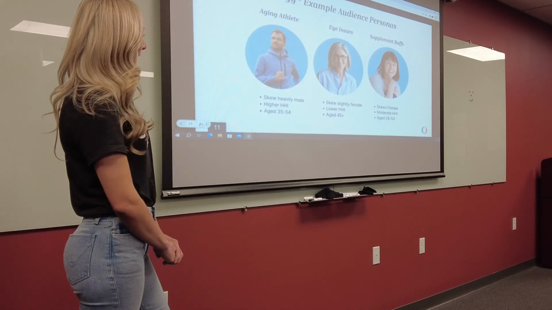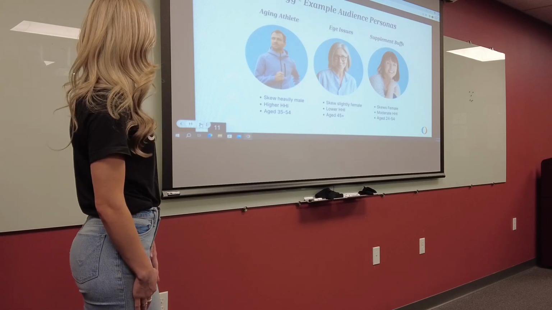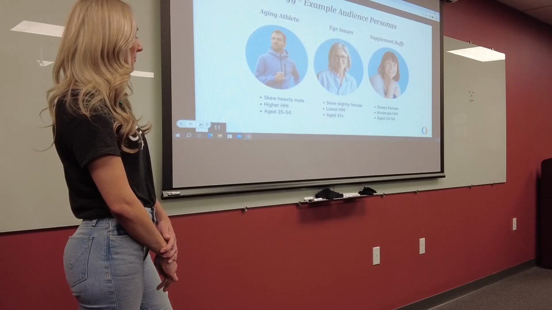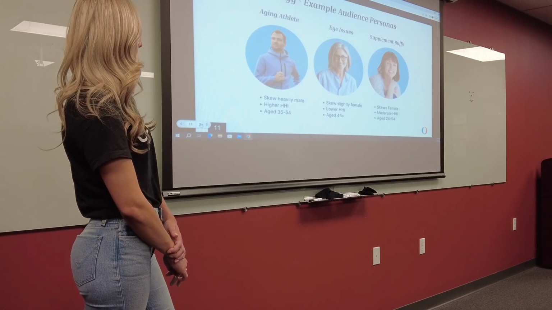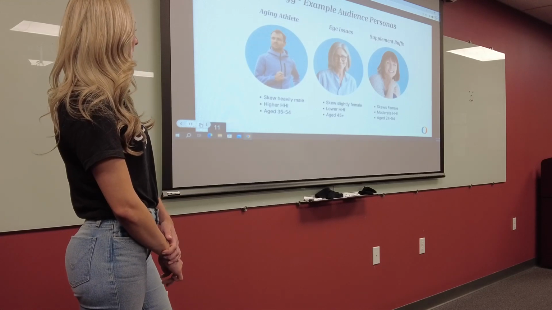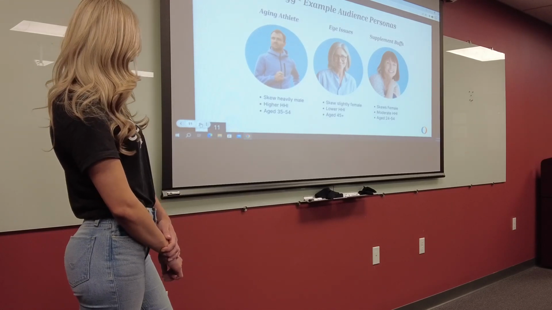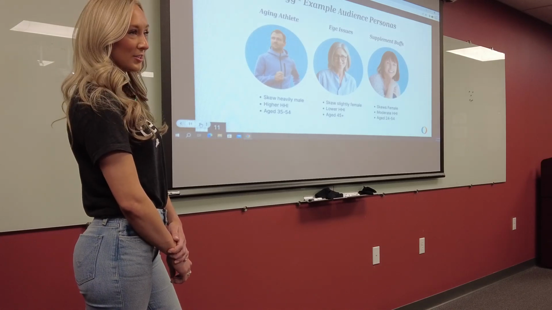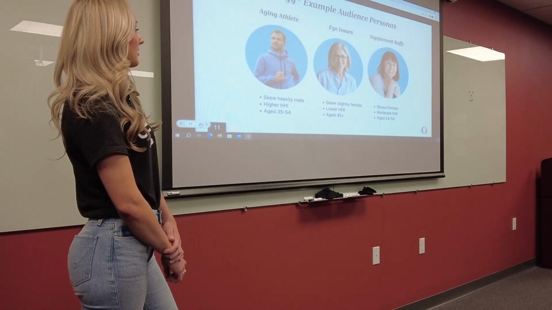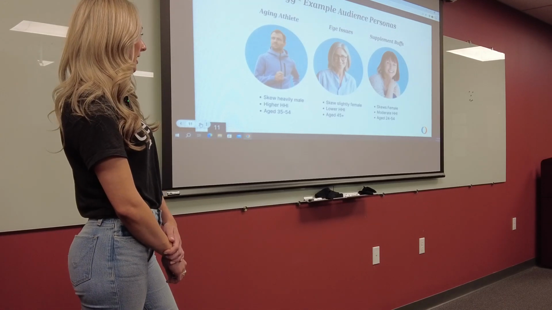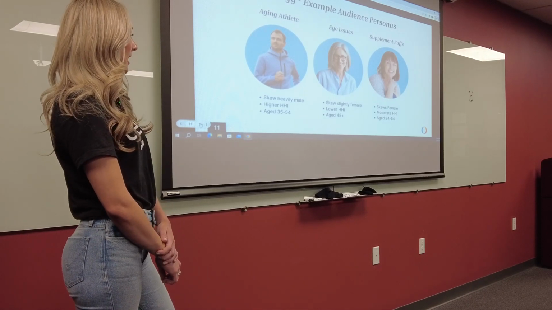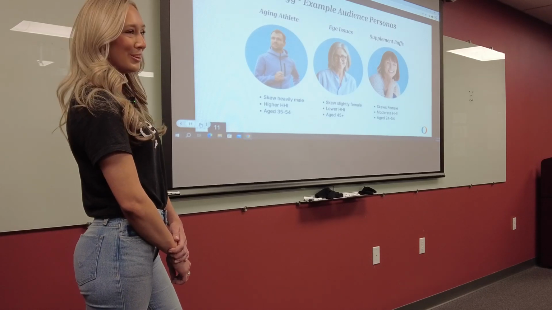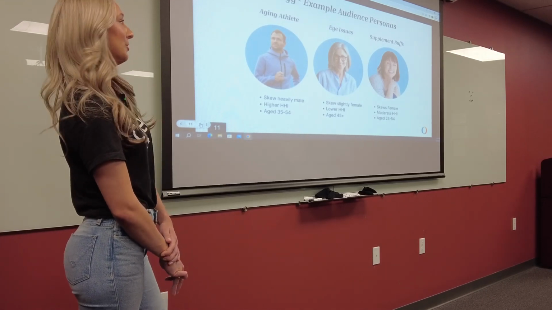So the aging athlete, for example, we've broken down his demographics. He is going to skew heavily male. They have, on average, higher household income, so they can afford to experiment with the new eye products. And they are going to be in the age range of 35 to 54. Next up, we have the woman who has eye issues, so they might be interested in trying the eye brand's product. Skew slightly female. They have a lower overall HHI compared to some of our others, and they are likely aged 45 plus. And then finally, the supplement buff. This is someone who is just interested in trying all different types of supplements to improve their overall health.